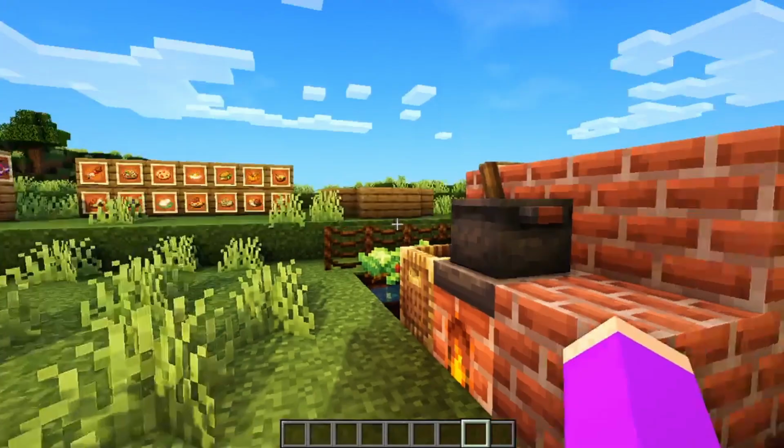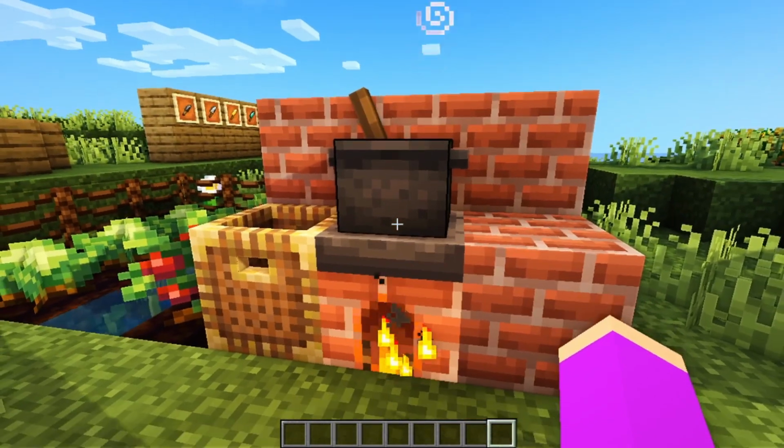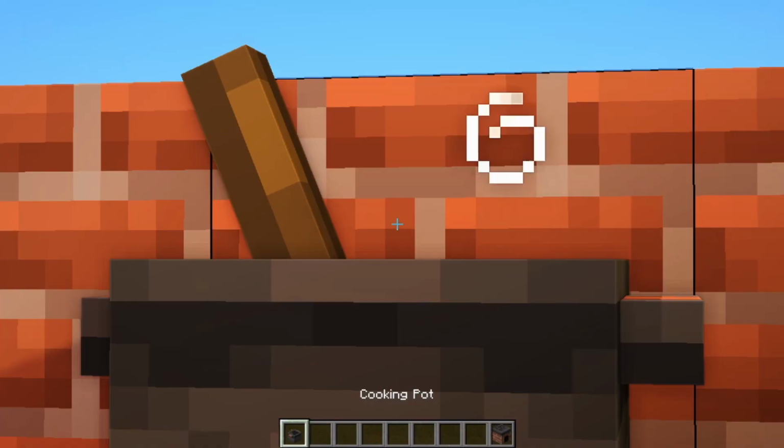as you can see here. Now, there are a whole bunch of things you can cook with this cooking pot, and there are way too many for me to show you. I should also mention that when you have particles turned on, there are these beautiful particles coming from the stove, as well as the cooking pot.